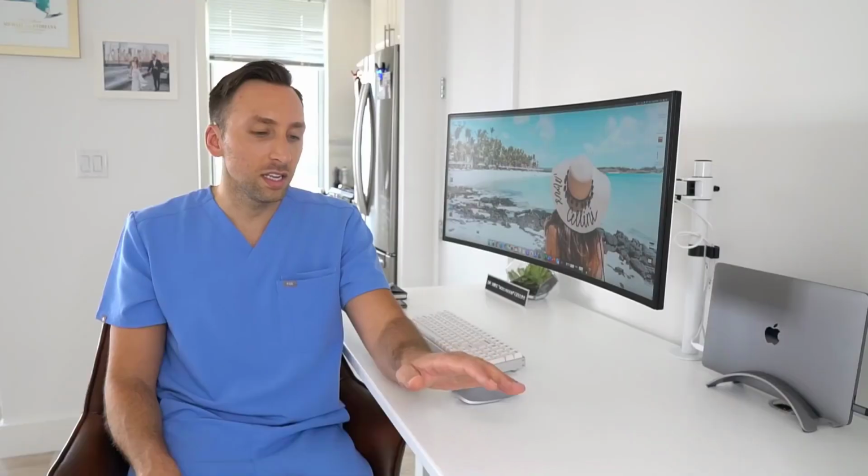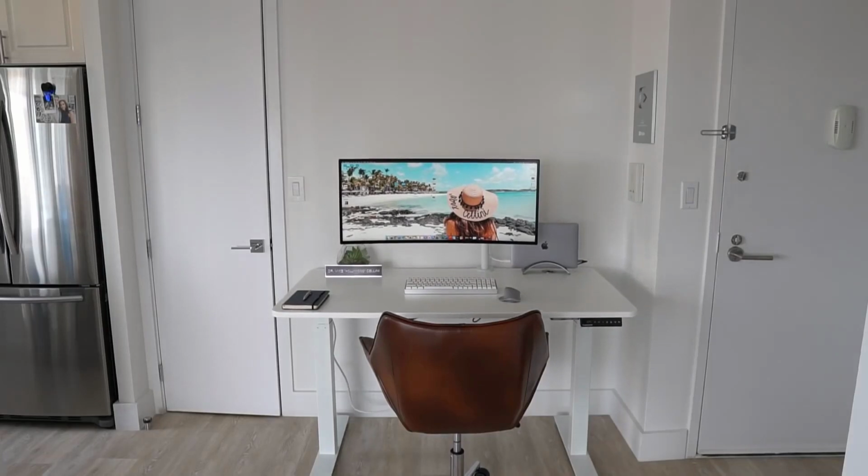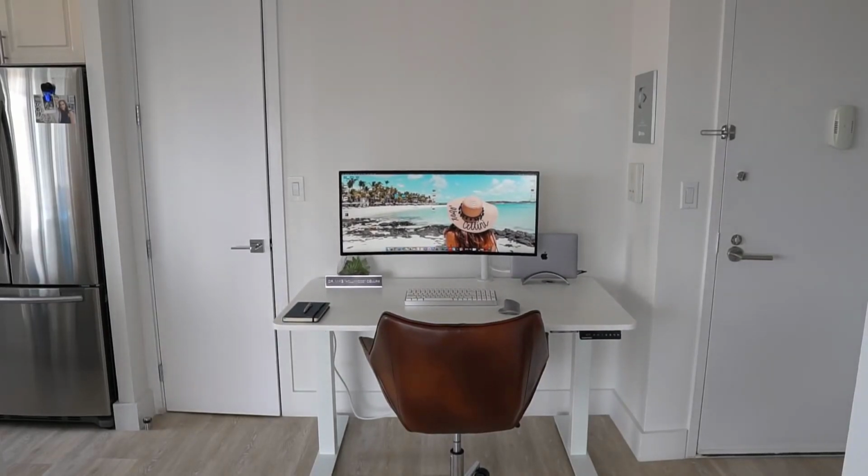The other thing I forgot to mention is the standing desk is so quiet. Hear how quiet that is? Or do you hear it? Or don't you hear it? Super quiet, huh? Usually a lot of standing desks sound like an airplane taking off, but this one definitely doesn't.